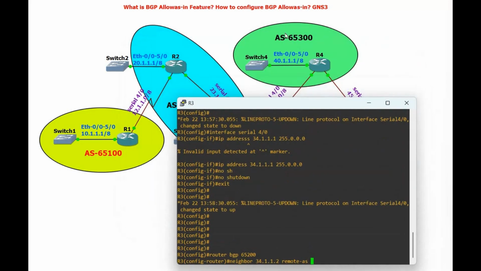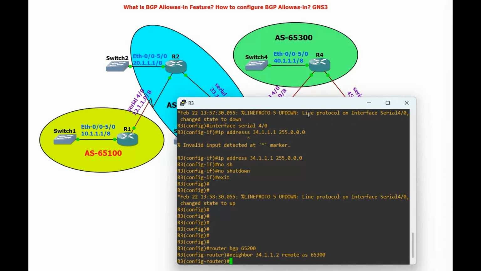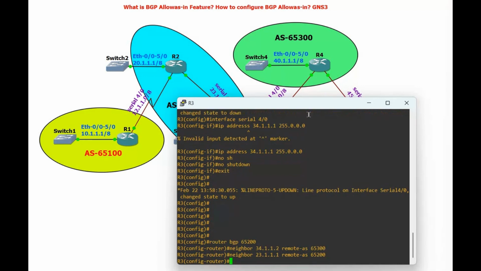Then 65300, and we have the neighbor which is IBGP, 23.1.1.1, and the remote AS is 65200.